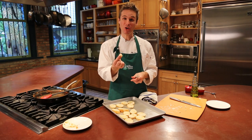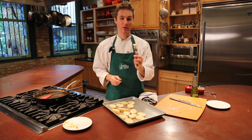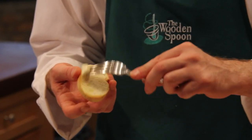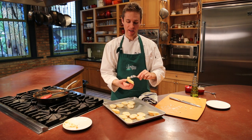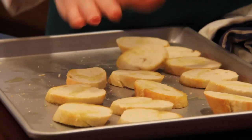While your goat cheese is baking, you can finish up the toast. Take a peeled garlic clove and a fork and just stick that piece of garlic right onto the fork. We're going to use this to make our garlic toast. Because the bread has been toasted, the top and bottom are kind of crusty, and by just rubbing that garlic on both sides, it's going to break up the piece of garlic and all of the oils and flavors are going to soak right into the bread.